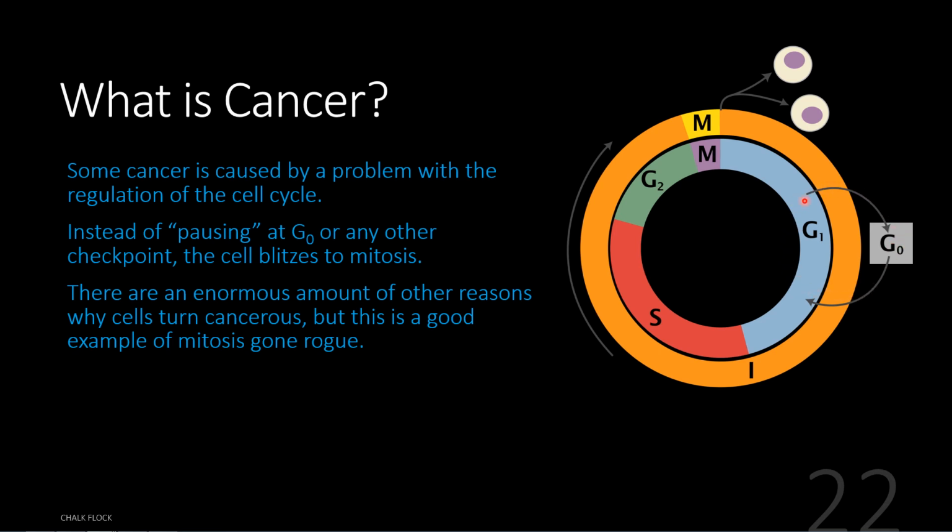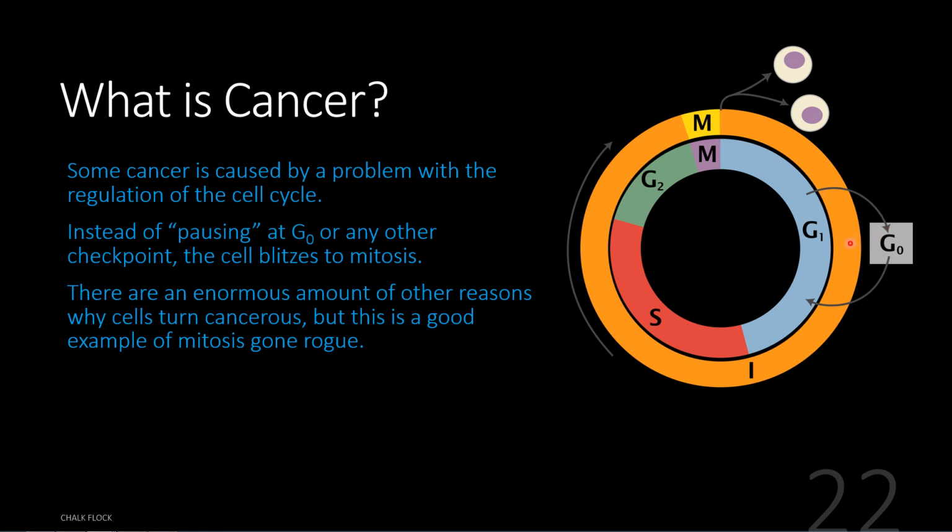where it doesn't really do anything. Remember, synthesis is where you get replication and DNA stuff. DNA magic happens, right? Between growth phase 1 and growth phase 0, nothing happens. And sometimes if the body doesn't need more cells, it's going to just lock the new cells in this kind of rotating phase. And if it locks it into this rotating phase, then you're not going to get new cells because it's not going to go to mitosis.